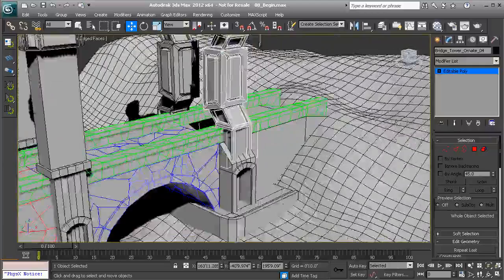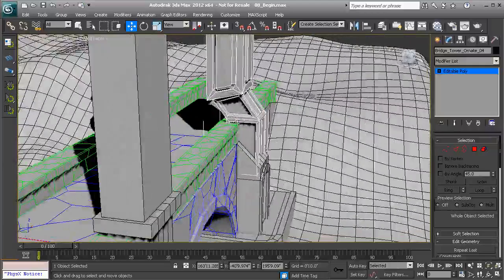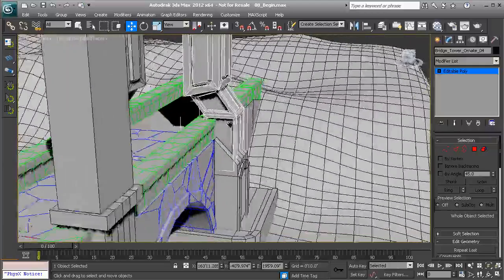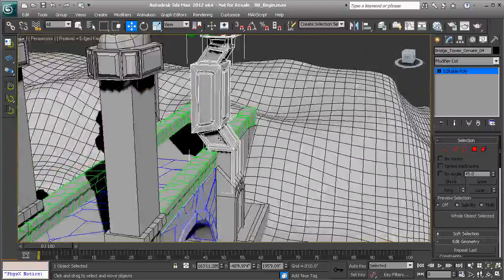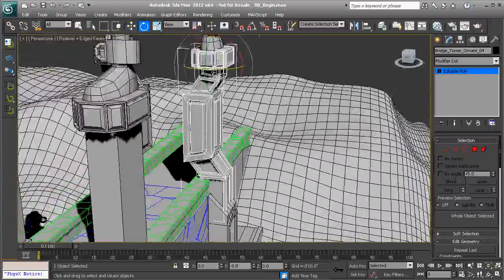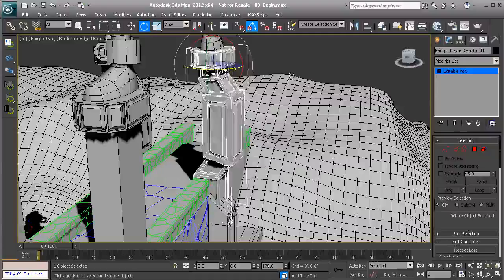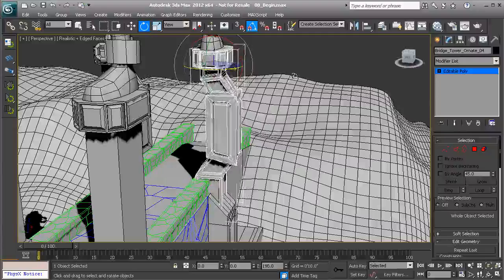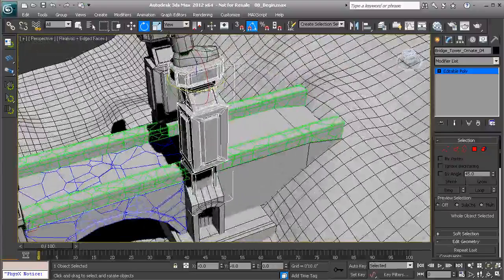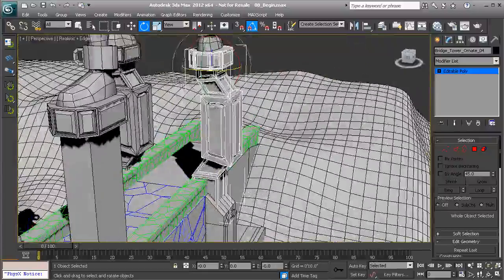So my plan is to try to reshape this a little bit and possibly even turn it around. Let's try to rotate this 180 degrees. Let's turn on our angle snapping. Let's turn this at 180 degrees. There we go. And just a little bit more that way. There we go.